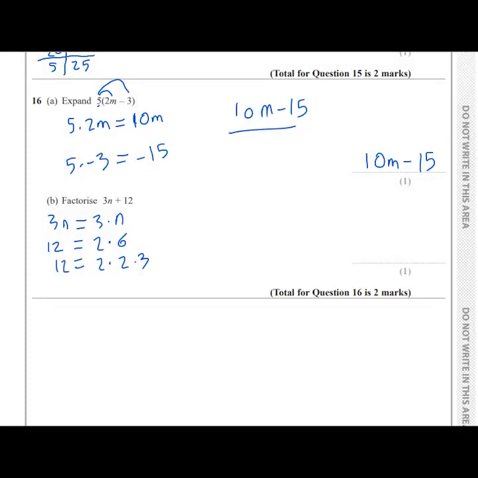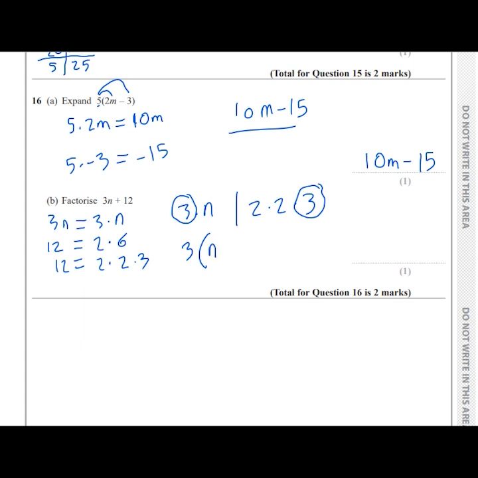Now, looking back up here, we've got 3 times n. So now we want to compare 3n and 2 times 2 times 3. We will notice immediately they've both got a 3 in them. Is there anything else we can pull out? Well, it's n here. We don't know anything about n. And we've got 2 times 2. So there's nothing on this side that we can match up with either of these two. So we have to leave them for now. So we bring out the 3.